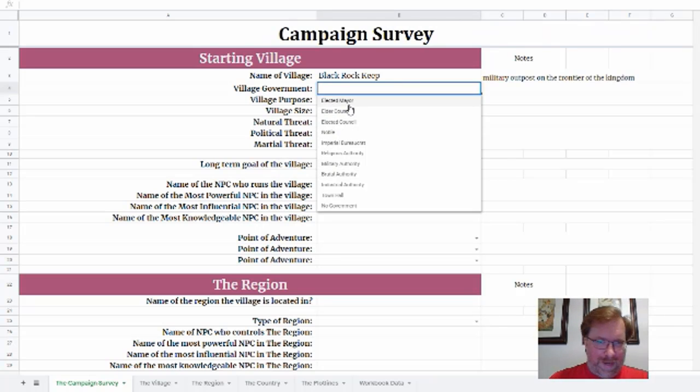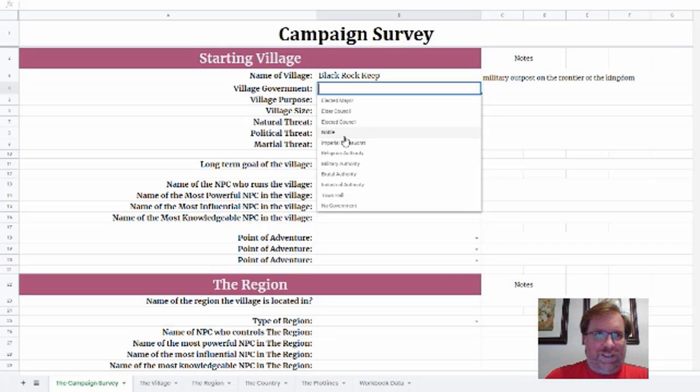You have an elected mayor, you have an elected council, you have a town hall, which is, think of New England, Newhart style governance where everybody in the town gets to vote on everything, like pure democracy, and all the evils that come with just a pure democracy system. Brutal authorities, which is just a strong man has taken control. It's more of a tribal concept, but it can play out pretty much everywhere.